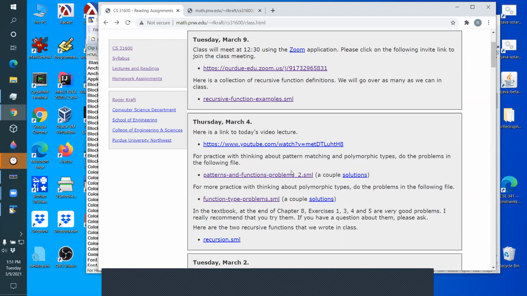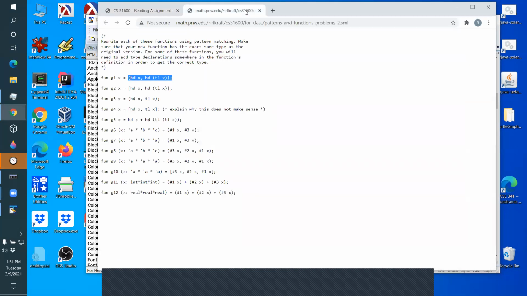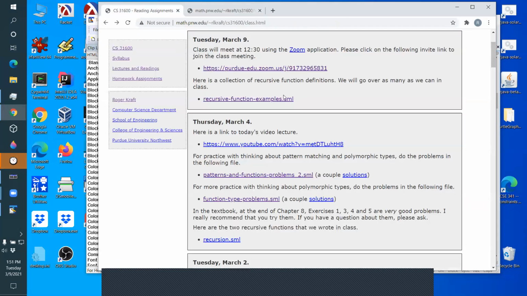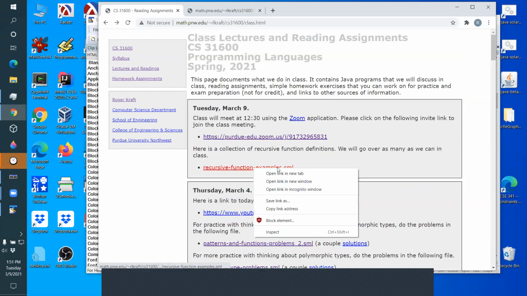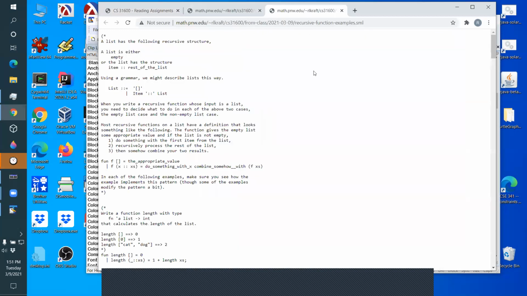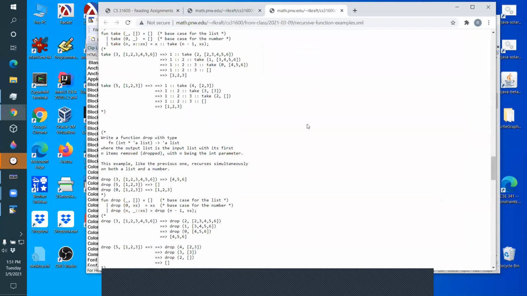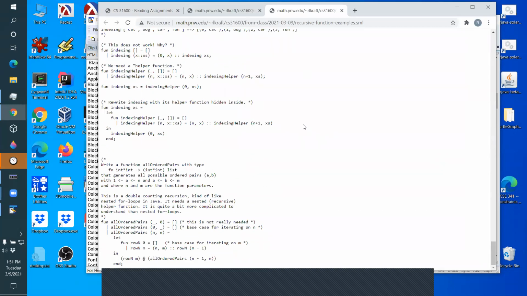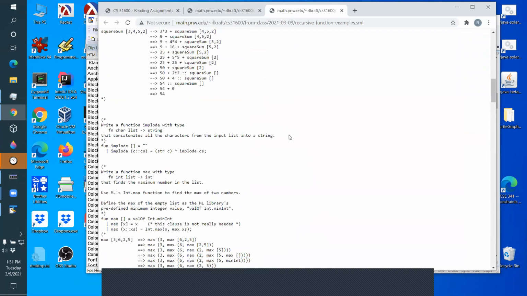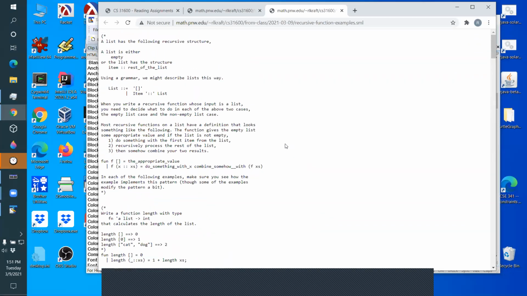So we want to do a lot of good examples of recursion before we start. Remember, the book doesn't really say a whole lot about recursion. I think it's got like 2 pages on it because the book assumes that you've seen this before in other classes. So by doing all these recursive examples, we'll do about as much recursion as you see in any class. This is a lot of recursion here. There's about 20 examples here. So these will give us a good dictionary of examples of recursion.